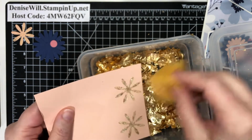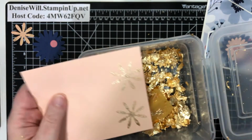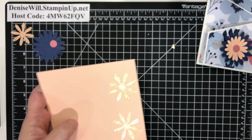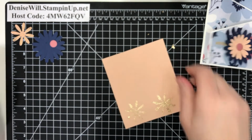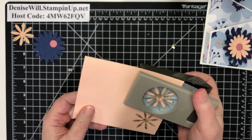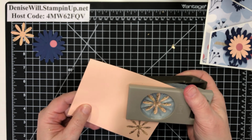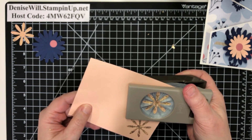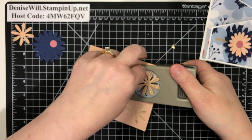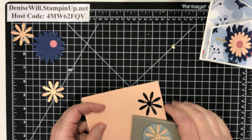There we are. Okay, and then I'm gonna use my punch and punch it out. And we will put this all together. Where's my punch at? Here it is. Look at that. Pinched my hand a little bit. That hurts. I'm gonna put it down.